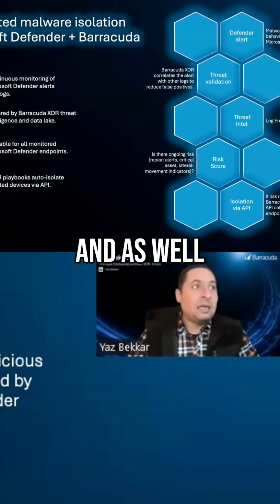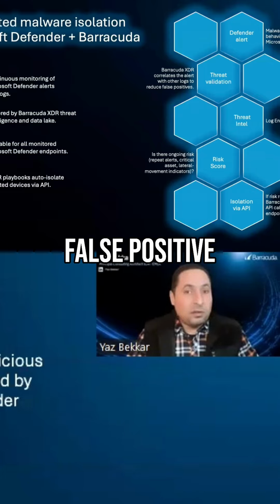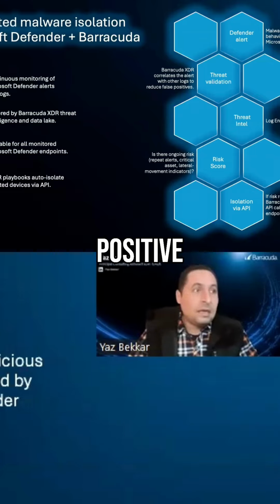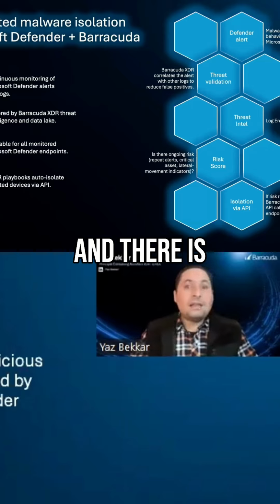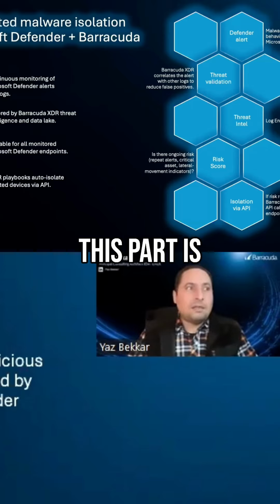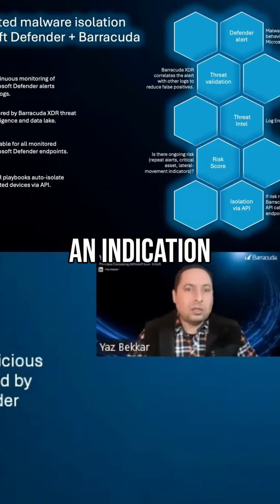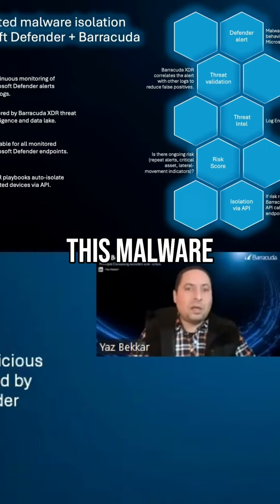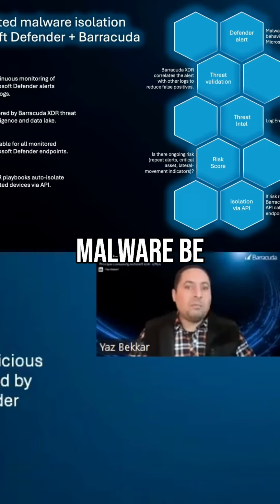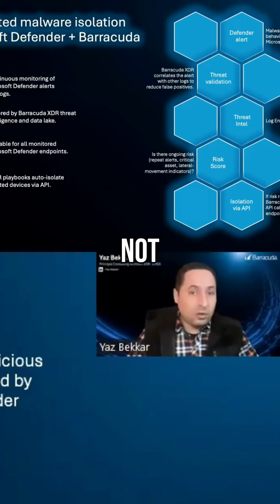And as well, we do what we call the threat validation. So is it a false positive or is it a true positive? As I mentioned, there is the log enrichment, which I already covered, and there is the risk score. And this part is quite interesting. The risk score is going to give us an indication: is it really a true positive, and how malicious is this malware? Would Defender be able to handle that malware or not?